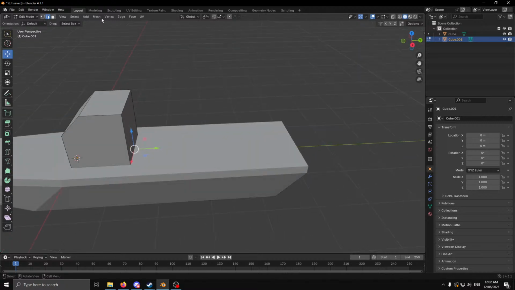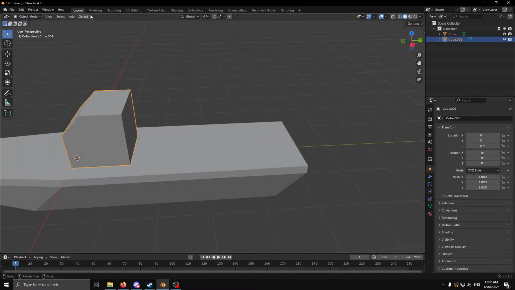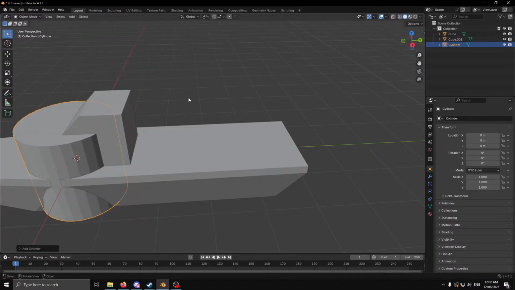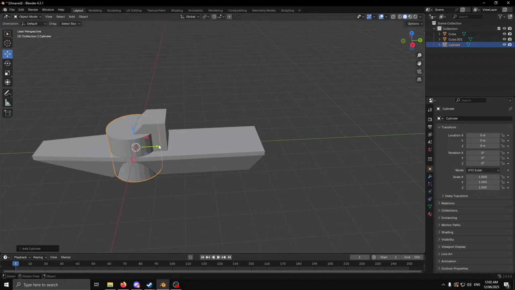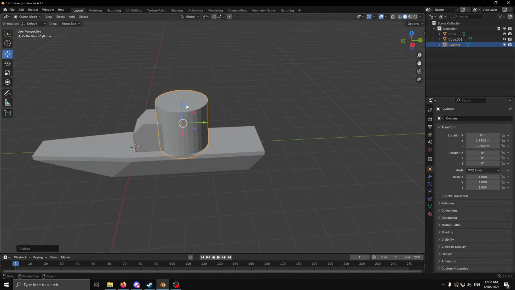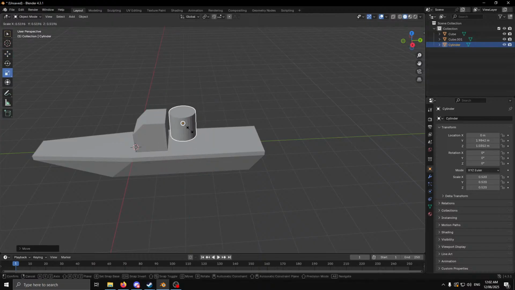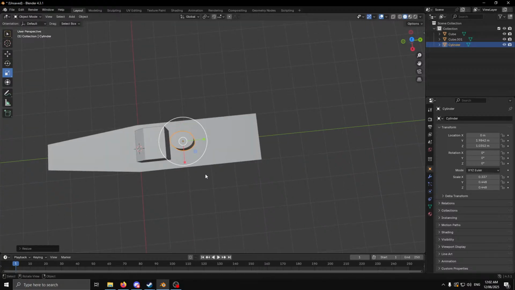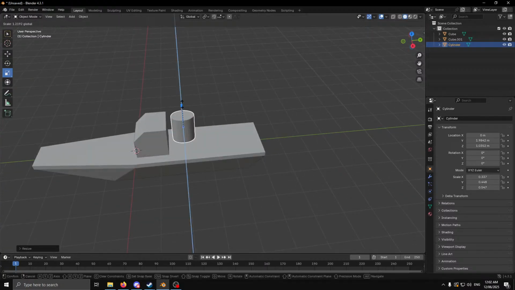I'll leave the back open, and I'm going to add a cylinder. Scale it down a little bit. A lot of funnels I tend to find are a bit narrow.